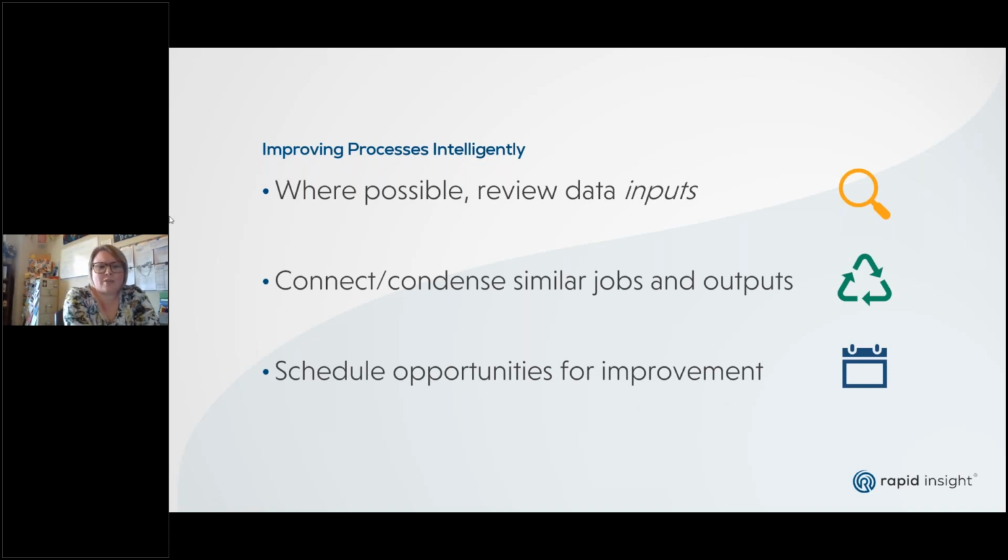In doing that, there are some jobs I do where I keep all the same information together. So you want to connect and condense your similar jobs and output. Instead of creating 5 jobs that essentially give you the same output, maybe with a slight difference, maybe you can only have 2 jobs that do that. I've created a lot of jobs, but I've also spent some time going, you know what, I already have a job that does this. How can I make this job work for me to get this other output that I need? It doesn't make sense to start from scratch every single time.